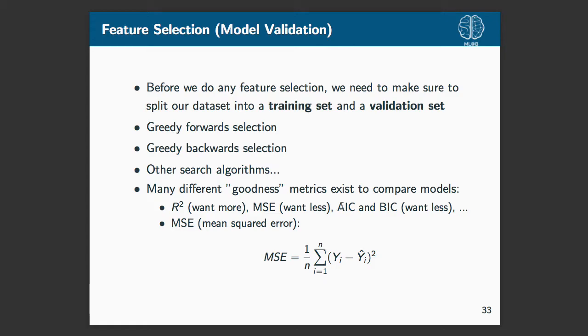There's MSE, which stands for mean squared error, which is the sum of squared errors, like the sum of squared residuals that we've seen. Something called the AIC and BIC, which stand for Akaike information criterion and Bayesian information criterion. Those concepts come from information theory and are pretty cool. And you can use those to do model selection also. But just to remind you, MSE looks like this. It's the sum of squared errors. The true value y minus y hat, my predictions. Square those, sum them up, take the average, and that's the mean squared error.